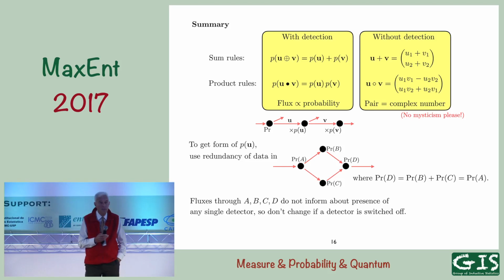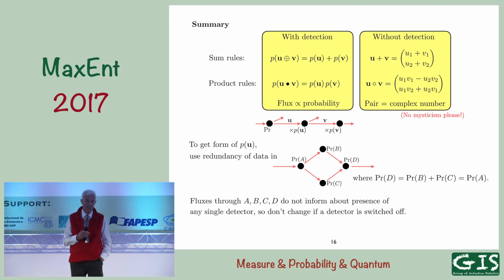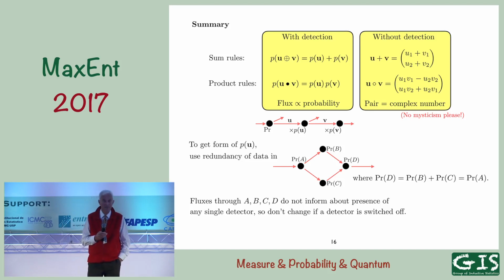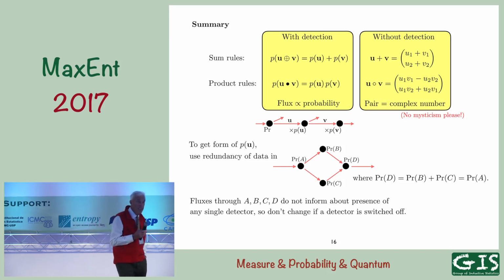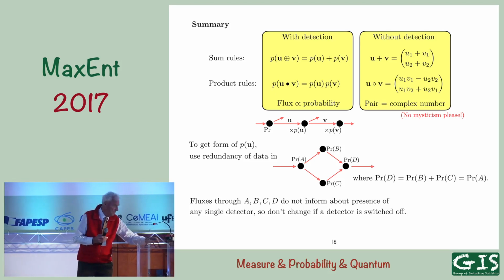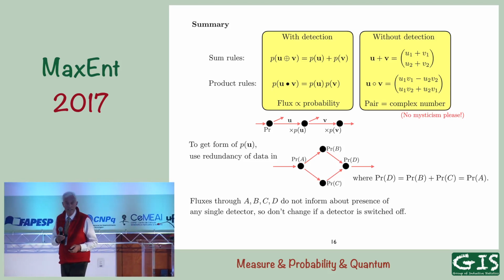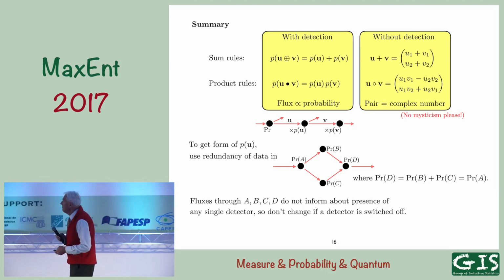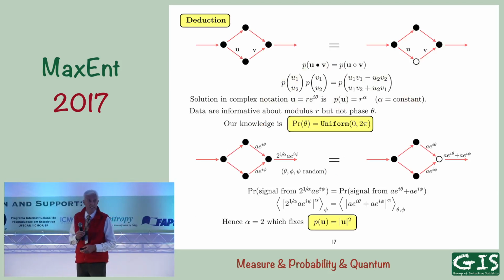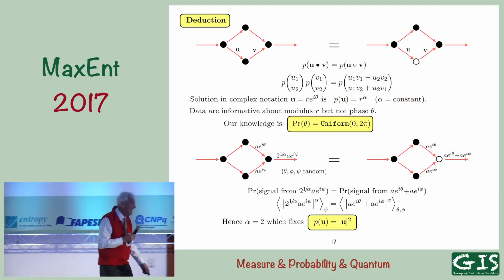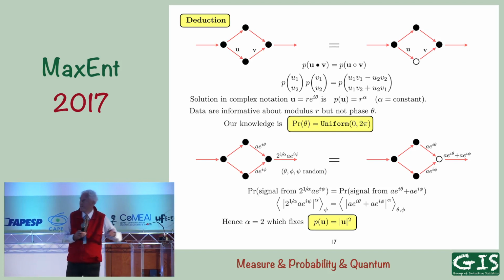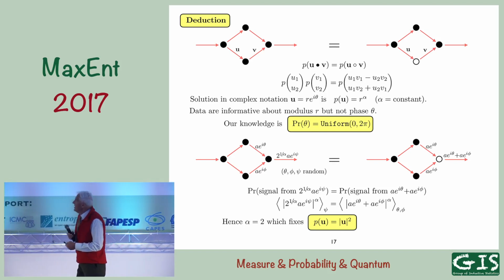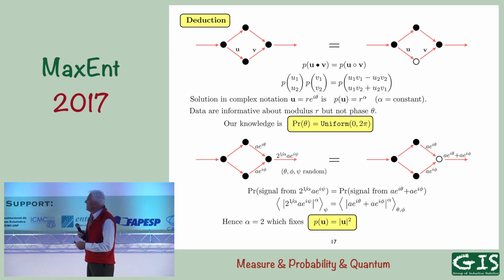And if we've got no way of detecting whether it was present or not, then we can switch it off without changing the effectiveness of our underlying model. So let's do it. This is Bayesian inference. And this, I think, may be what has been missing. So let us do this. Let us use inference. I should have said inference rather than deduction, because this is a MaxEnt meeting. Never mind, I'll change that next time around. Inference. Let's take off one of the detectors.